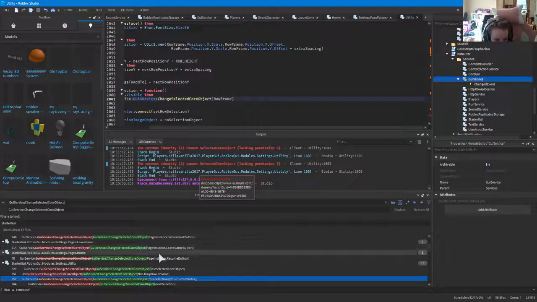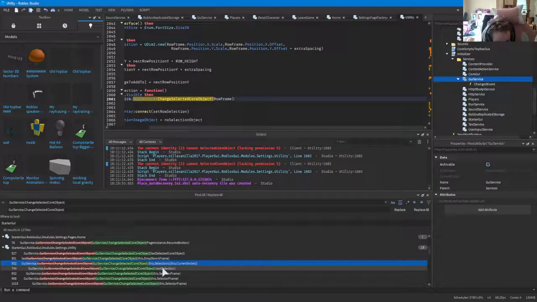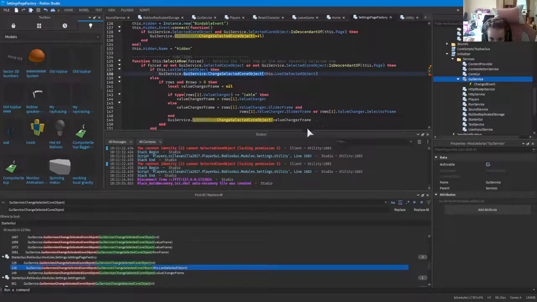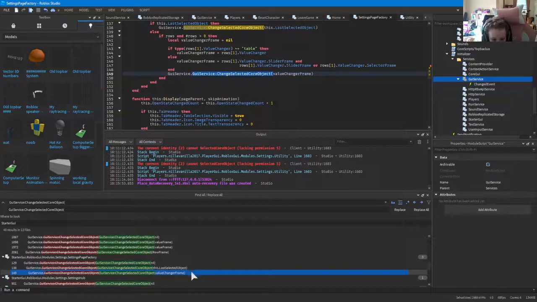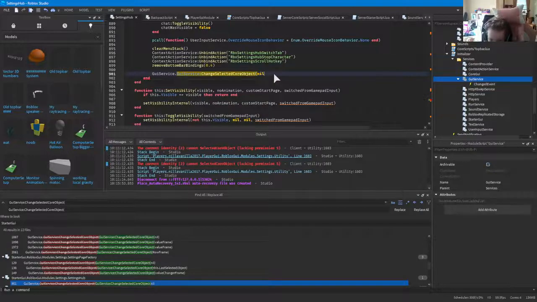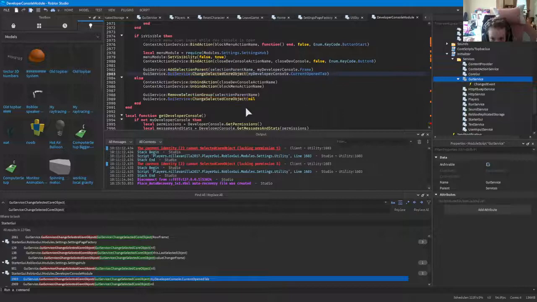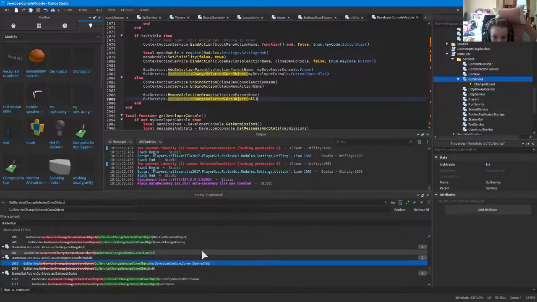It's also row frame. I'm gonna have you make all these changes, because you have to do the work if you want to get something like mine.